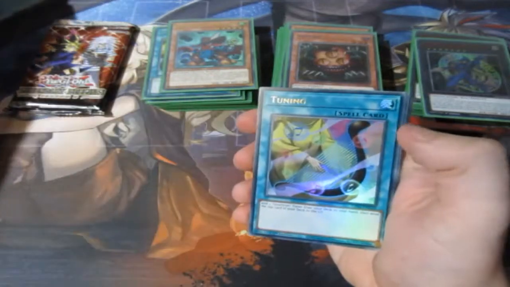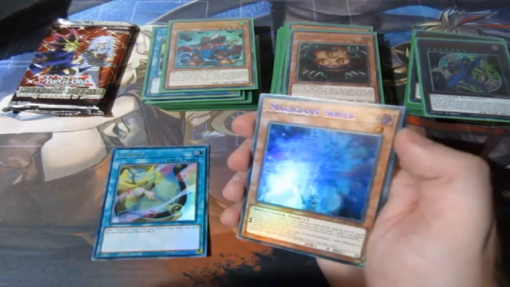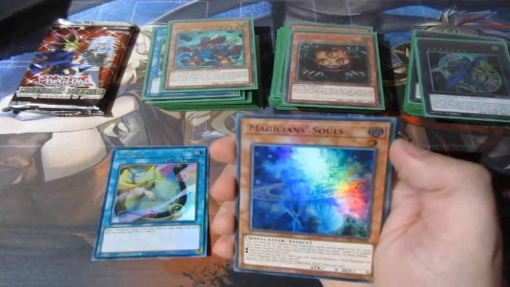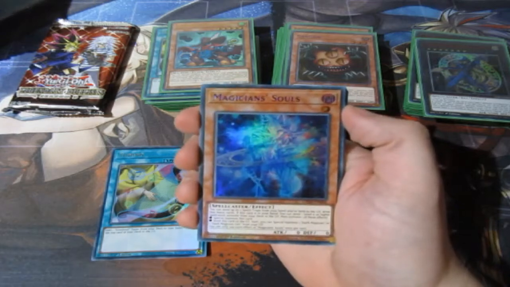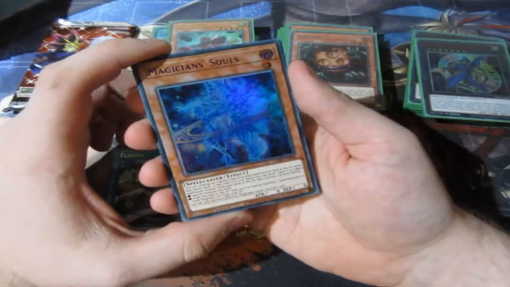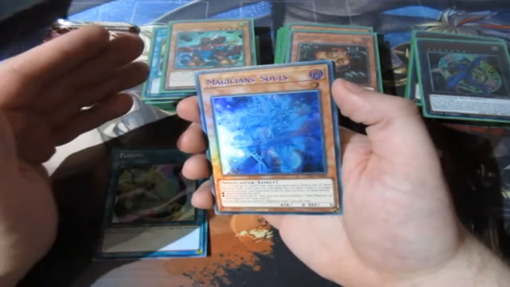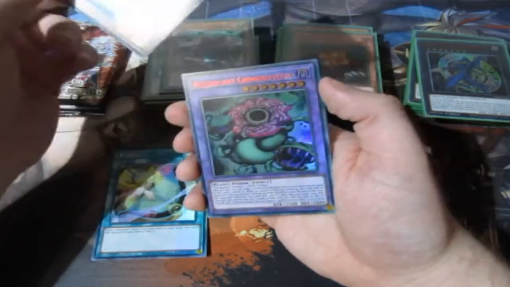And tuning again. Oh, come on. Oh my god! I got it! Magician's Soul! Get in! We did it! We got Magician's Soul! Oh my god, finally! We get the best card in the set. And it's the blue writing one, which is so good because it's a blue card. I love it. Oh my god, I finally did it.